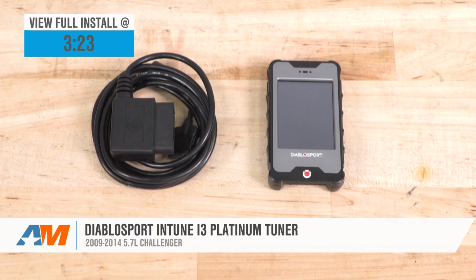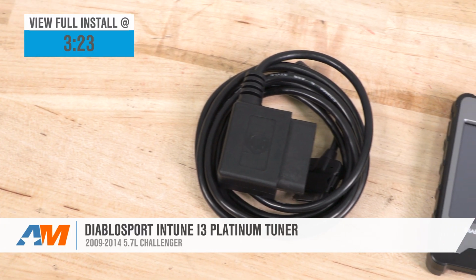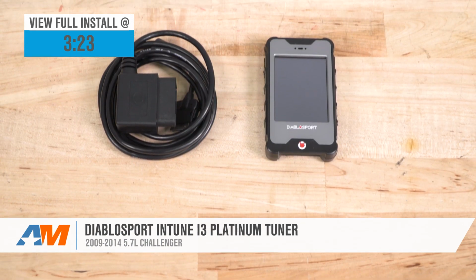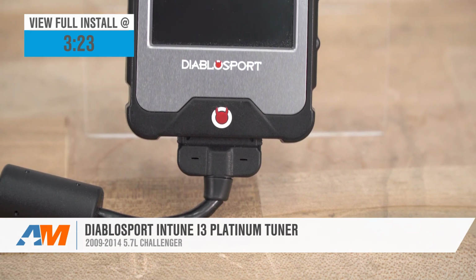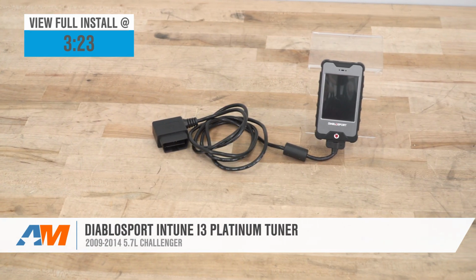Installing and dyno testing the Diablosport inTune i3 Platinum Tuner, available for the 09 to 14 5.7 liter HEMI Challenger. Now before we jump into all the details of the tunes included and the device itself, what do you say we head right on over to the dyno graph to take a look at some results.